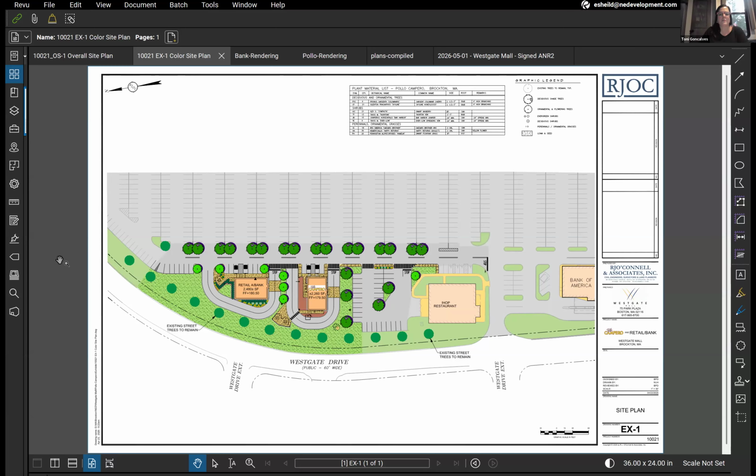Thank you. So I want to ask, as we did with the Bank of America, how is traffic going to be contained so they're not just driving crazily through the current open parking lot? Because other than some stripes on the ground, the cars don't follow any specific direction. I see plants there in the parking lot. Yeah, so we're creating an access aisle by pulling those parking bays back, and then we've got landscape islands at each end. So you're narrowing down and keeping cars dedicated here so they go through parking spaces.